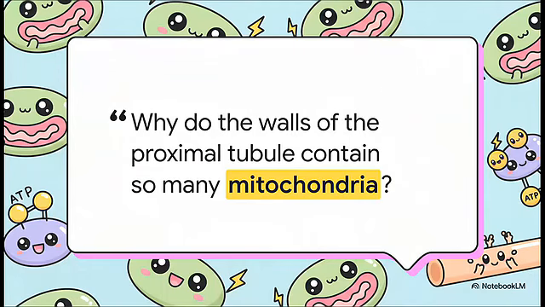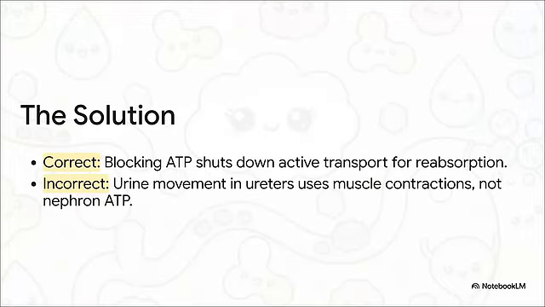And if you want one last really powerful piece of evidence, just ask yourself this question. Why are the cells in the part of the nephron that does all the reabsorption absolutely packed with mitochondria, the power plants of the cell? Well, it's because they have an incredibly demanding, high-energy job to do. They're churning out all the ATP needed for active transport. So the answer becomes crystal clear. If a drug blocks ATP, it shuts down active transport. And that means the reabsorption of all that good stuff, like glucose and amino acids, simply can't happen.